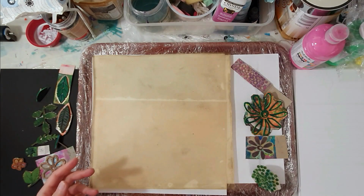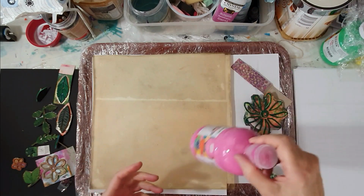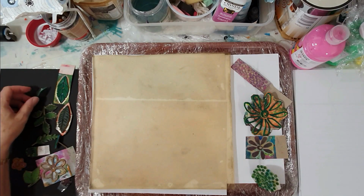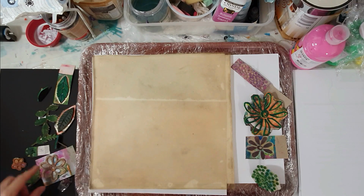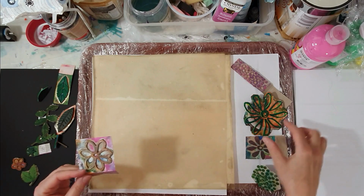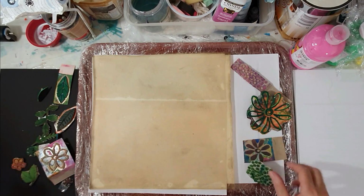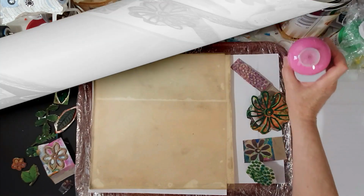And I'm going to be using some simple cheap poster paints, Montmartre, in three colors, green, yellow and pink. And I'm going to be using some of my homemade soft foam stamps, and I'll show you how to make those in another video. But for now, I'm going to be using some flower shapes, daisy shapes, some leaves, some dots, and that should make this look really pretty. So let's begin.